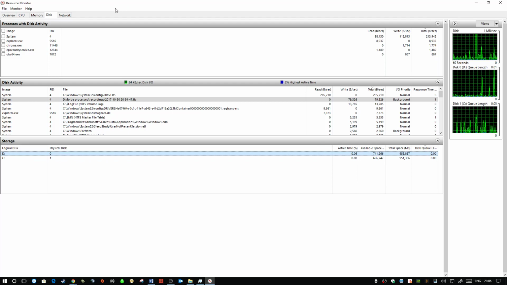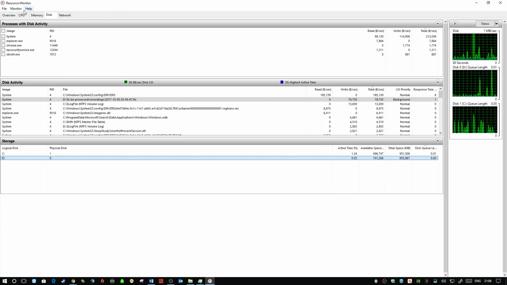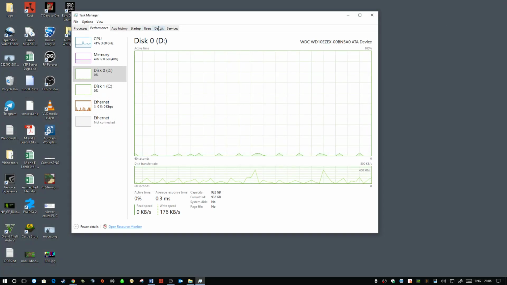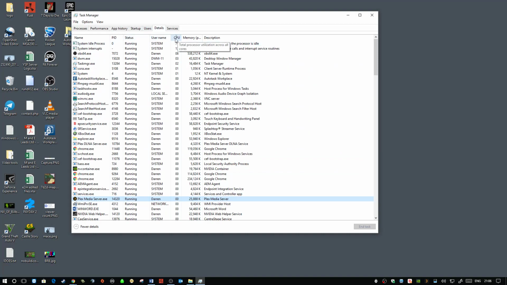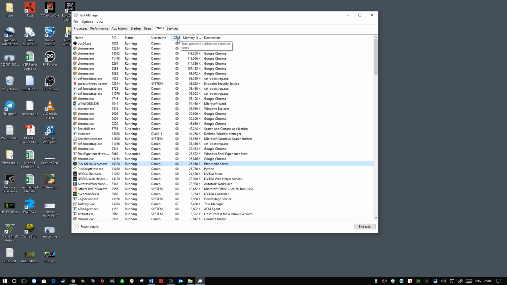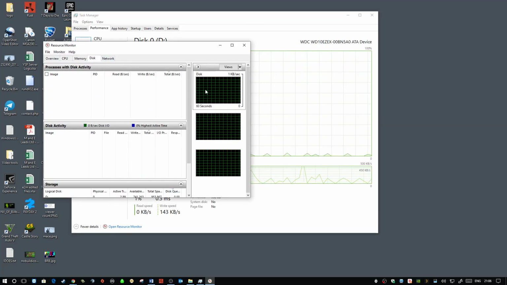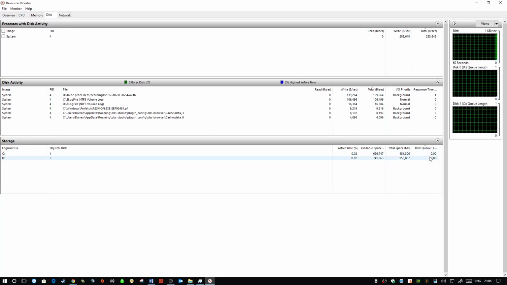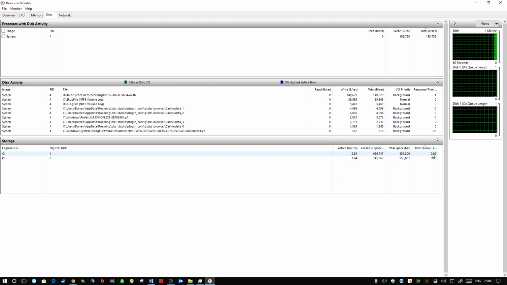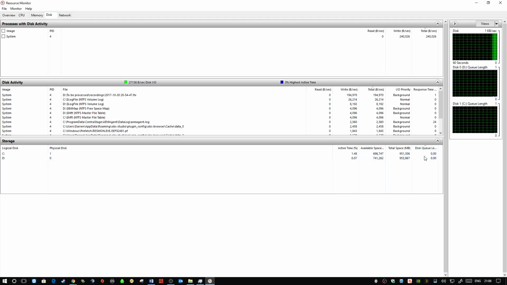So they're just a few of the ways that you can help troubleshoot your disk. As I say, it's CPU, memory and disk. They're your three main causes. Go into Task Manager, sort by CPU usage, sort by memory usage, see what's really hammering it. Start off in the Performance tab. If none of these are anywhere near 100%, it's most likely going to be your disk. Even if your disk isn't reporting 100%, still go into Resource Monitor, into the Disk tab, and look for that disk queue number. You're looking for anything above a 1.0. If you start really hammering your disk, that's where you notice the problems.